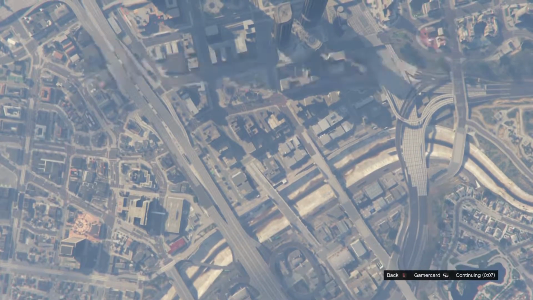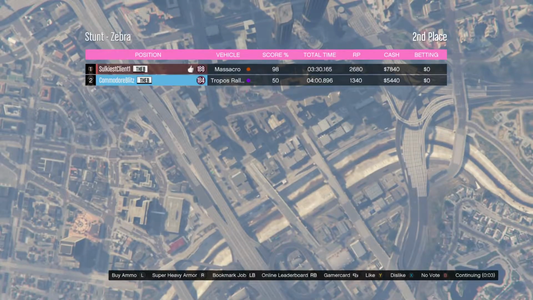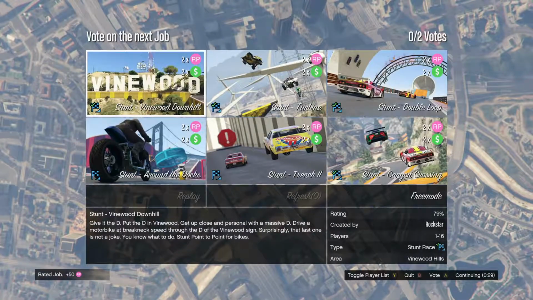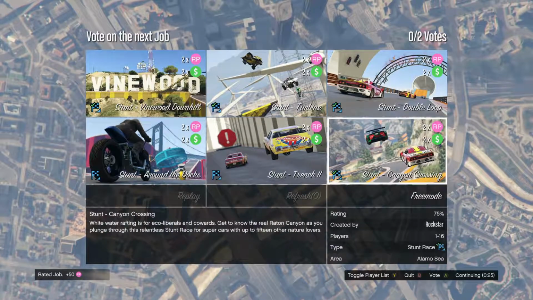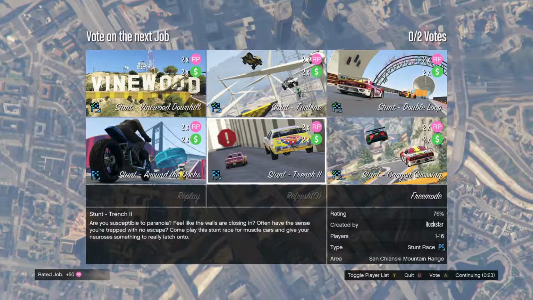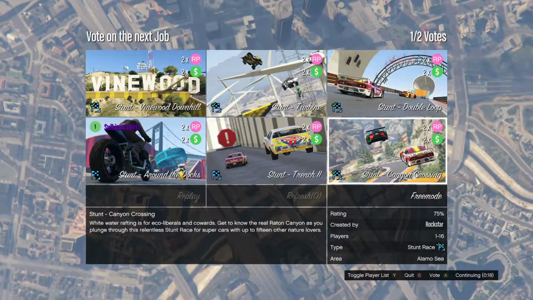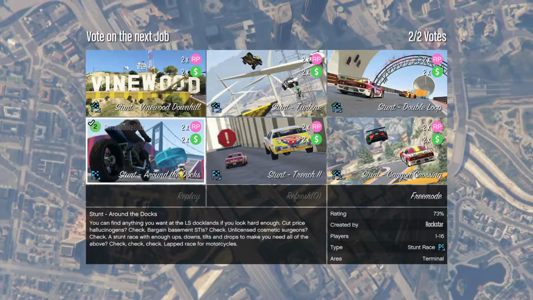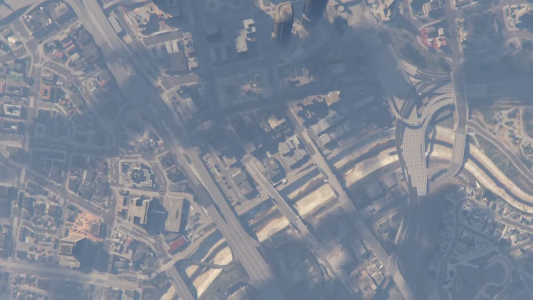It feels like 2,000. Thinking motorcycles around the docks or something. Yeah, I'm fine with that. This one. Yep. See who flips over and flies off the bridge first.